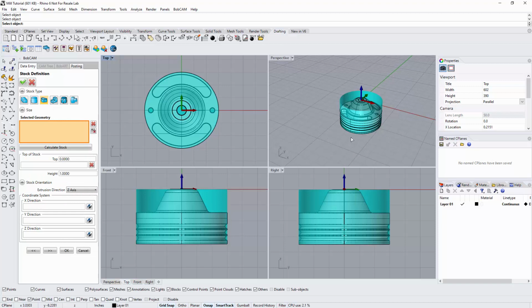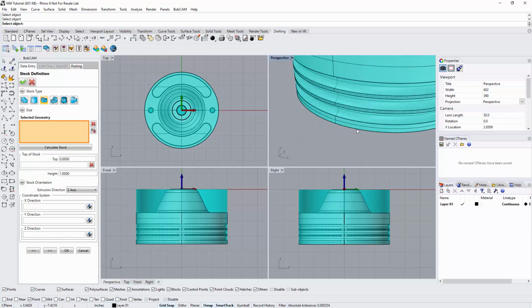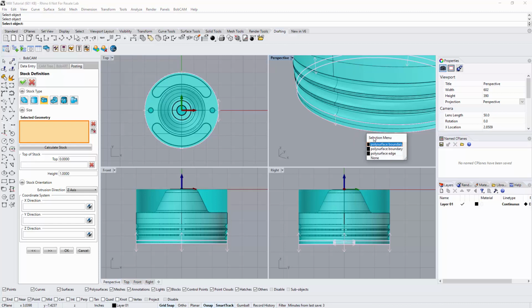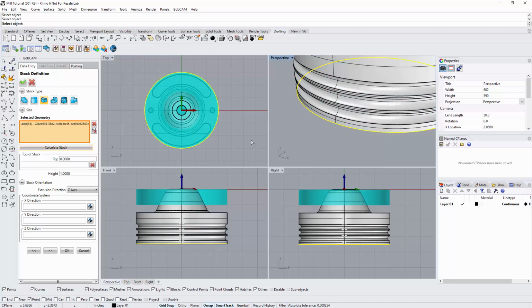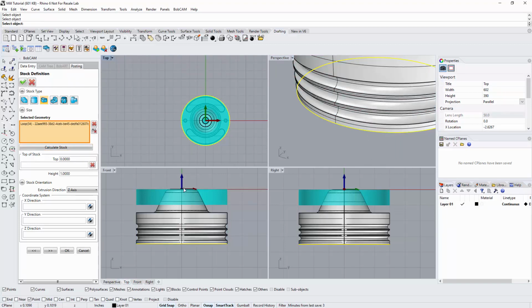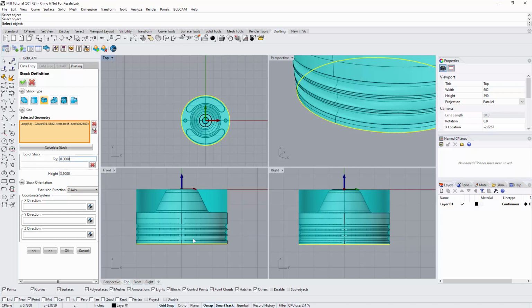Wireframe allows me to actually go in and pick a wireframe portion of the part. So I'm going to use Control Shift and I'm going to click on the edge, and then I'll go ahead and choose my poly surface boundary here, or just the edge, whichever one we want to use. And that's going to allow me to, say, calculate some stock. So if I calculate that, we'll see that I now have a piece of stock that's floating at the top of the part, at the top where we have 0. And then I can actually tell it how tall to make it. So I'll say 3.5 inches. And it's going to create this piece of stock.